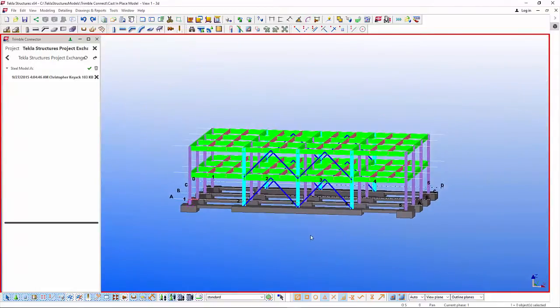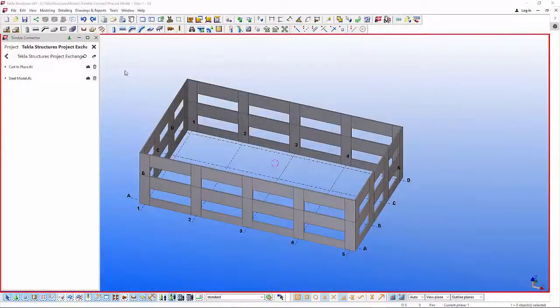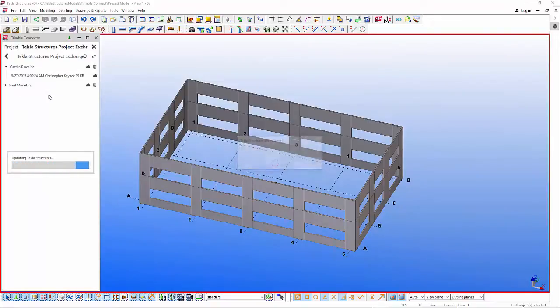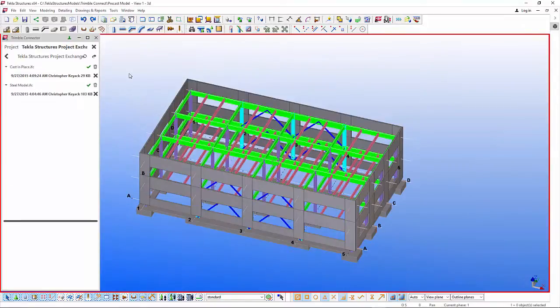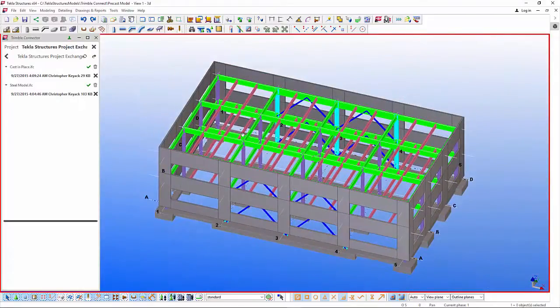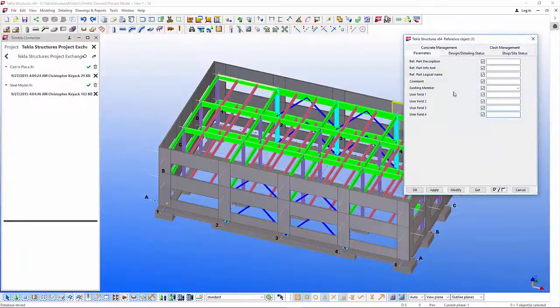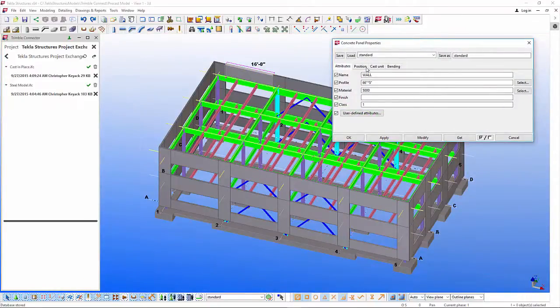Now let's go ahead and publish our model out to the cloud. Now here in the precast concrete model, we'll repeat this process. Let's go ahead and download the cast-in-place model, and then we'll also make the steel model visible. So now we have both sets of models as references here with our precast concrete. Again, the key difference here is that with the reference model, I can only set user-defined attributes, which are for my reference. On the precast model, if I double-click on it, I can actually modify the geometry and change the representation of this particular object.